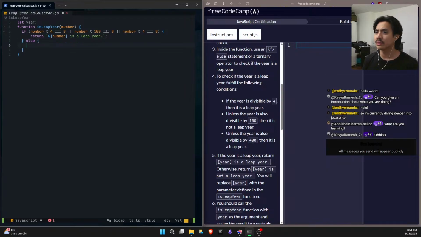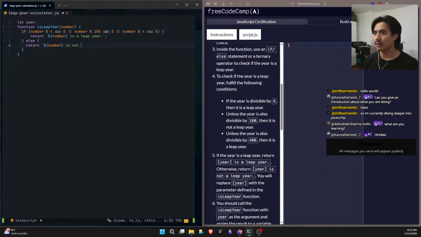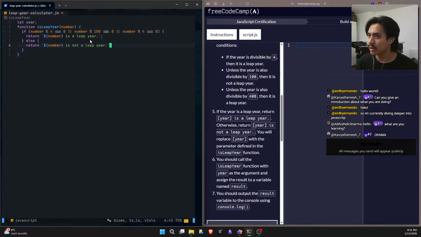Else return. You will replace this with the parameter defined in the leap year function, which is the number. Let's just do year, okay?